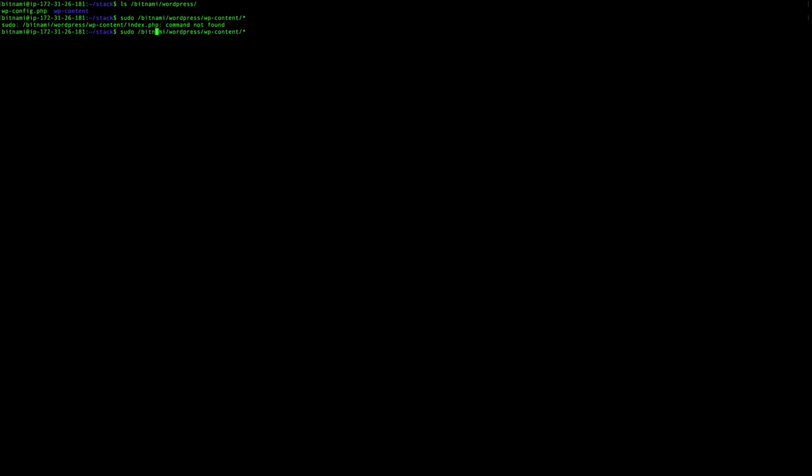Of course, remove recursive because we want to take care of all of the folders inside of that one. And gone. Let's do the same for WP config.